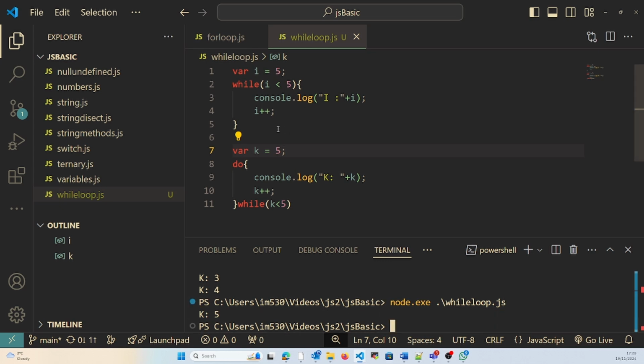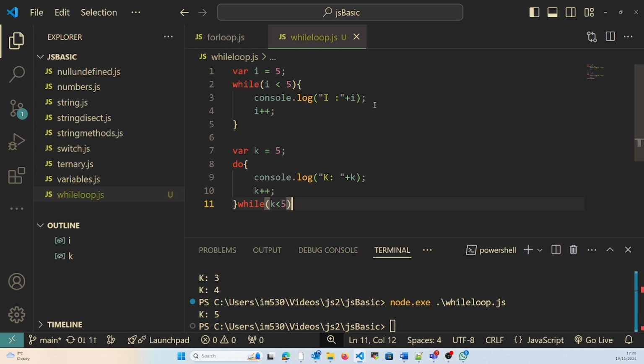See, the while loop did not work because I mentioned i is 5, but i in here is not less than 5, it is equal to 5. Therefore this while loop did not work. But in do while, these statements do execute before checking this parameter. So this is the difference between do while and while loop.